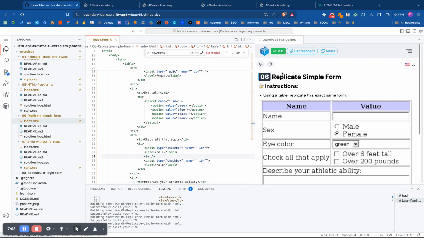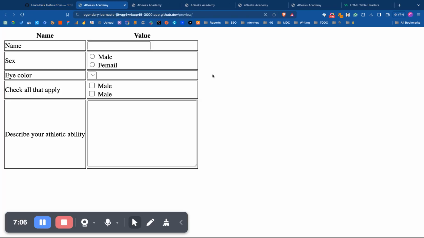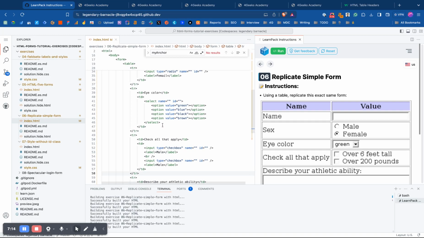Let's see, I'm just going to run it now and see how it's looking. So here we are. We have male and male because I didn't put the right labels on them. So this should be over 6 feet tall, and this one should be over 200 pounds.